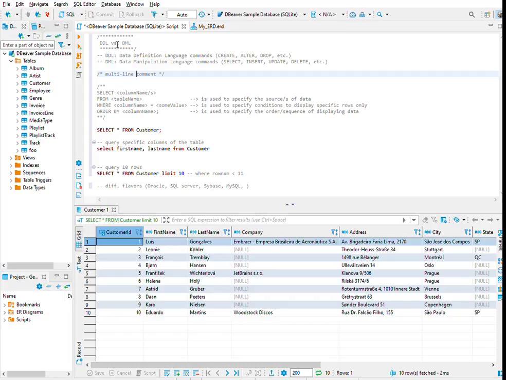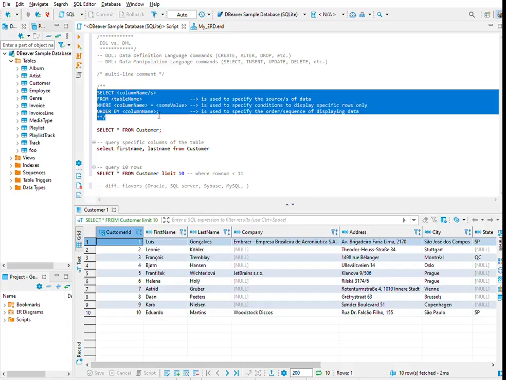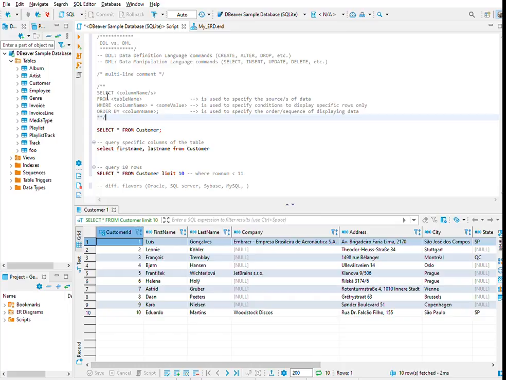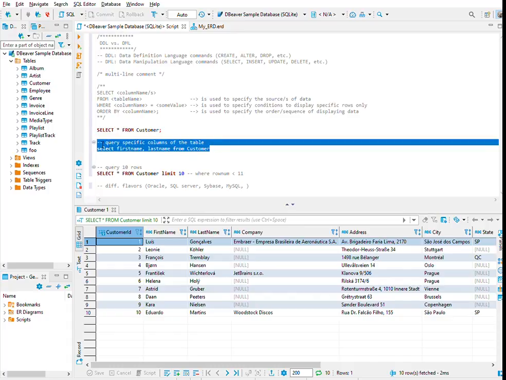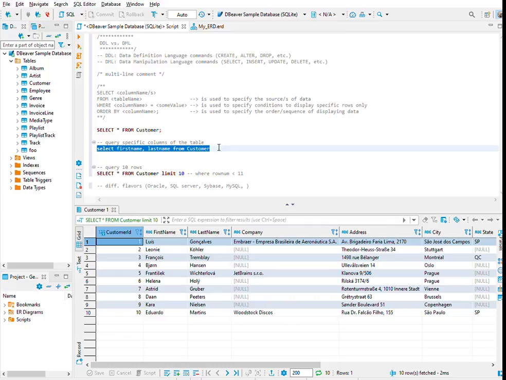Okay, so we've learned about that, and then we have seen the skeletal syntax of a select statement: select, from, where, and order by, and what they are used for. And then we tried out the basic select statement of querying everything from a table, select asterisk. And then we tried selecting specific columns of all the rows of a table.